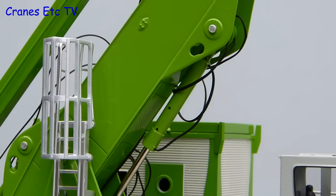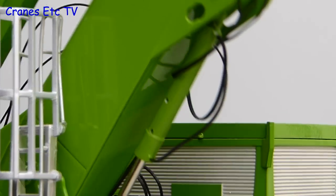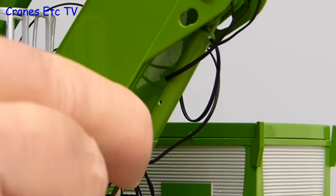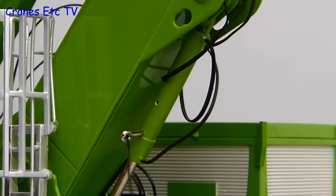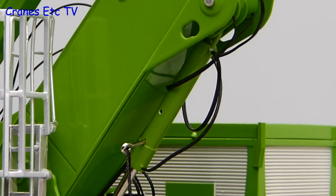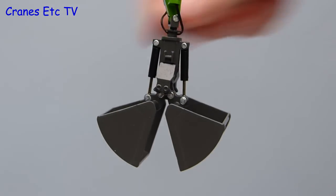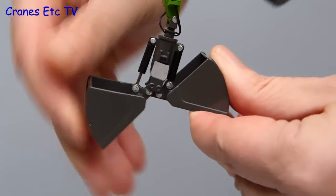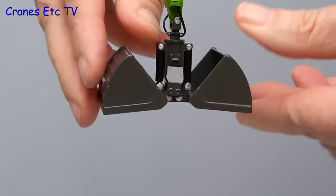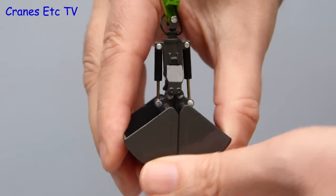The partial solution to maintaining the boom position is to use a supplied pin in the cylinder jacket, and although it's a bit of a tight fit, it does work. Of course, the downside is you can only pin it in a couple of defined positions, so the posing possibilities are more limited. The clamshell bucket is a good piece, and it certainly spins easily, and it also swings at the end of the stick. Each half opens independently and it opens up to a very wide angle. Then you can close it up and cut the end of your finger off.